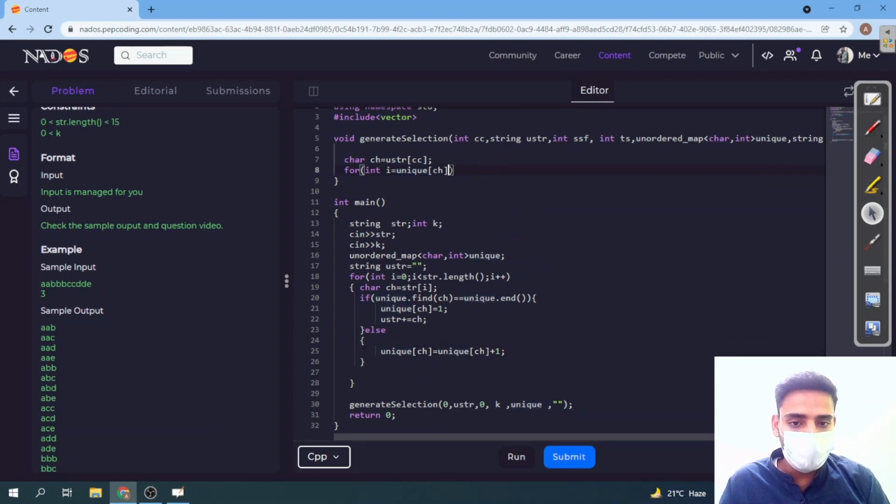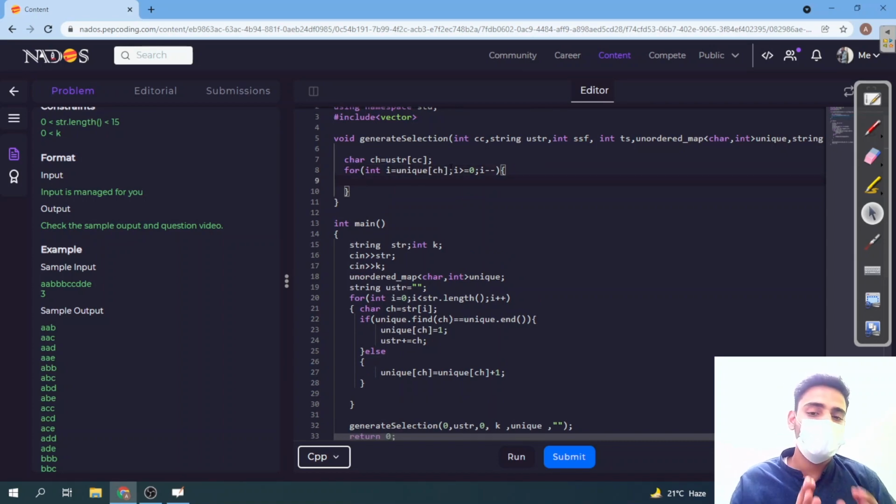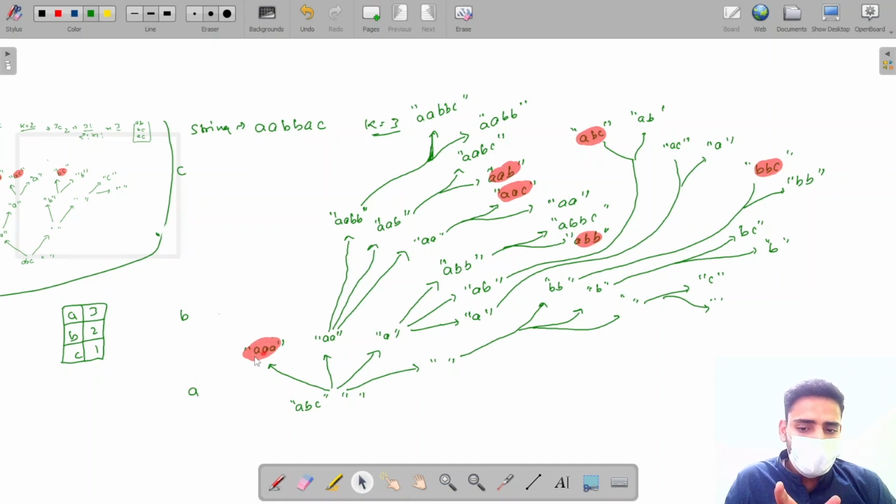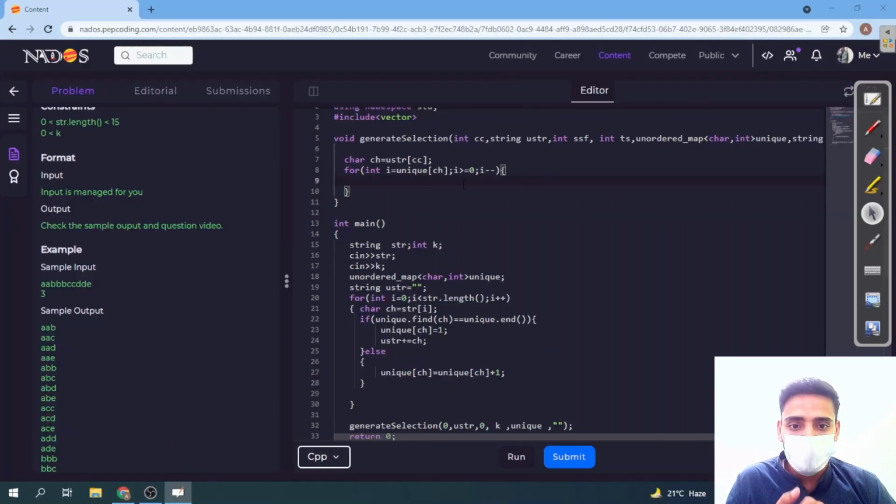So this is done. So what we are going to do, we are going to run the loop while it is greater than or equal to 0, and every time we do count minus minus, right? So it is done. So why are we doing this, let's have a look. For once A's occurrence was 3, so first of all we used it for 3 A's. After that we decreased it, we made it for 2. After that we made it for A. After that it was gone, right? So we are exactly doing that. First of all, we will use it for its complete strength, like the complete occurrence, how many times. After that, we will decrease it by 1 every time, right? So this is that. Now let's move forward.